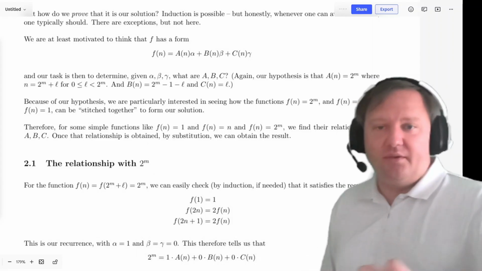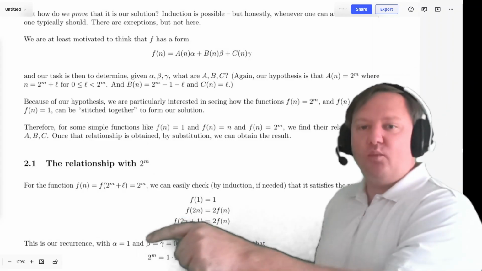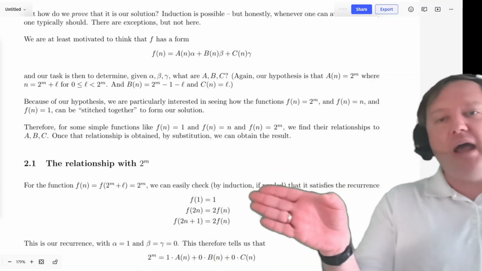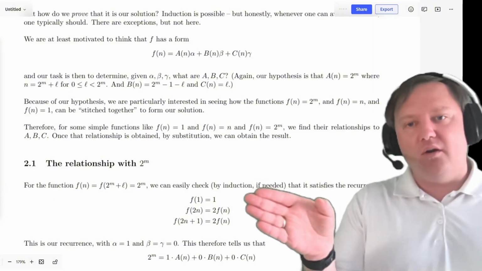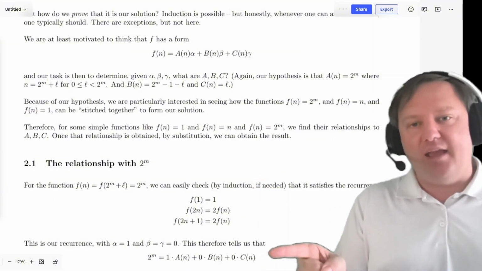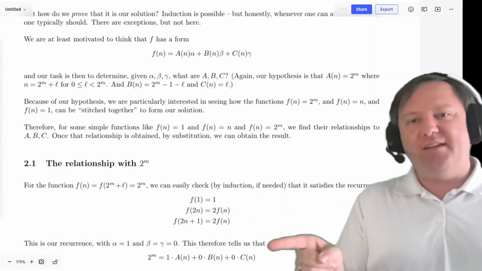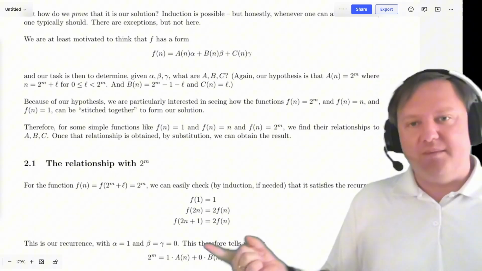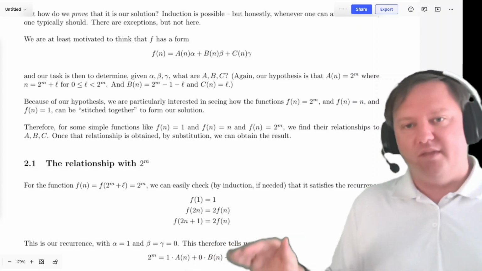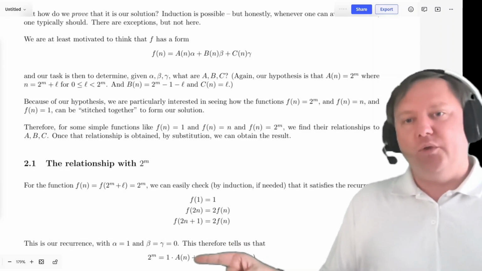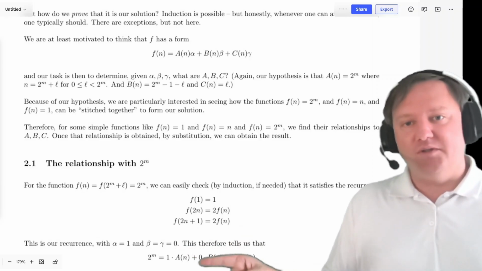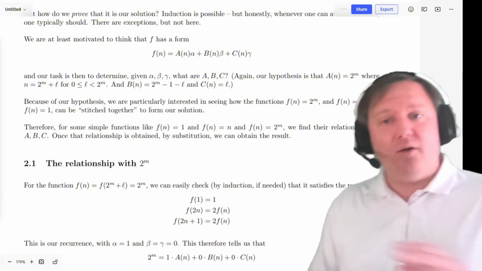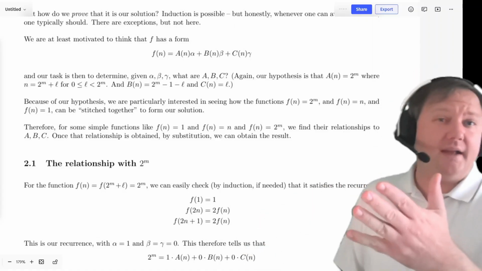And so, taking that for granted, that means we've got alpha equal to 1, beta and gamma equal to 0. And now that we know what alpha, beta, and gamma fit into this equation, we actually learn something about A, B, and C. Because the coefficients here are 0 and 0, they just kind of eliminate. But we do learn about A, right? Because here the coefficient is 1, so A is just equal to this function. That actually proves, now appreciate, we have proved part of what we set out to prove.